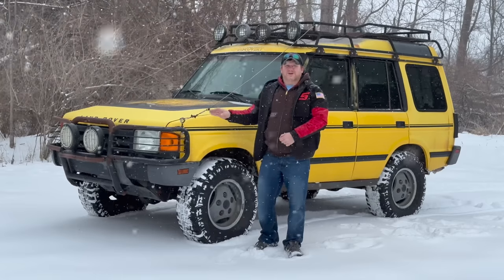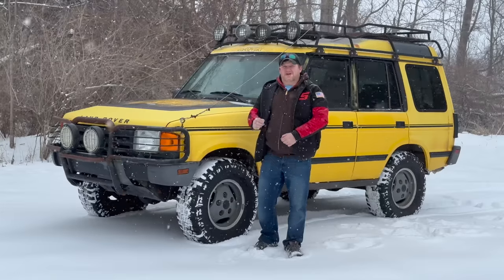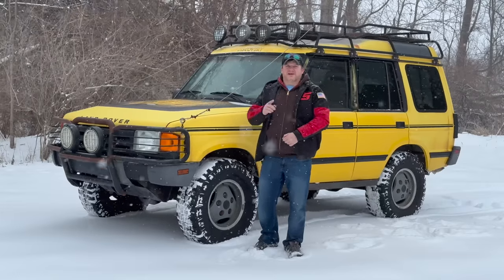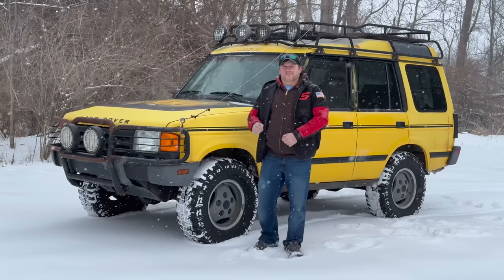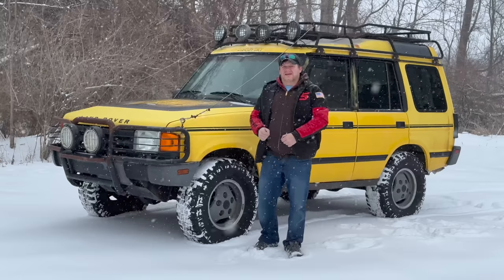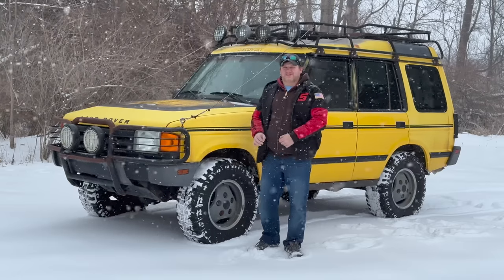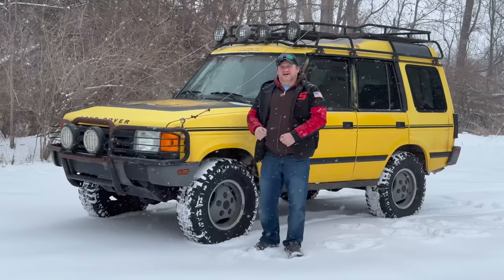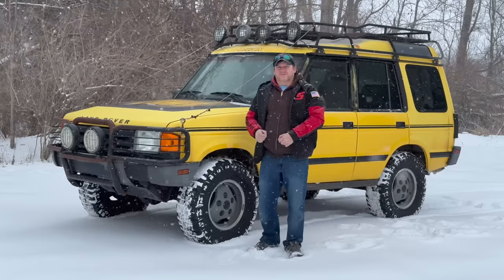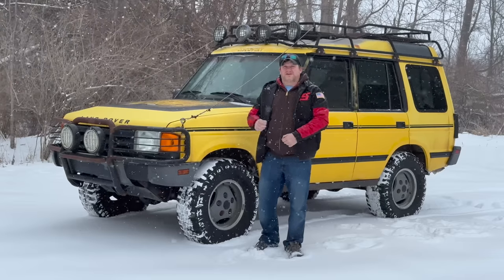This vehicle is not equipped with a winch, but even if I did have a winch, it would be a bad idea to drive into the woods alone. I'm the only one here right now, and I might go in and check out the trails, but I do know for sure that there will be other people driving that trail today. So if something happens, if I get pinned into something trying to recover myself, or I get really stuck, I know that someone will be coming along. Hopefully a bunch of people will show up today, but if they don't, I'm just gonna push the limits of this vehicle and find out how it fares.